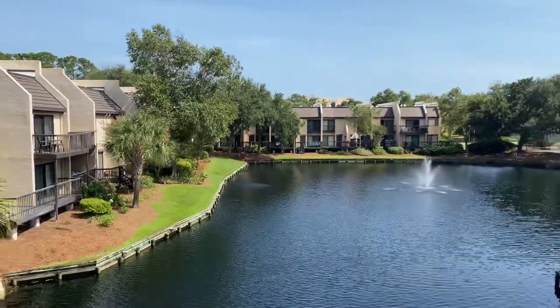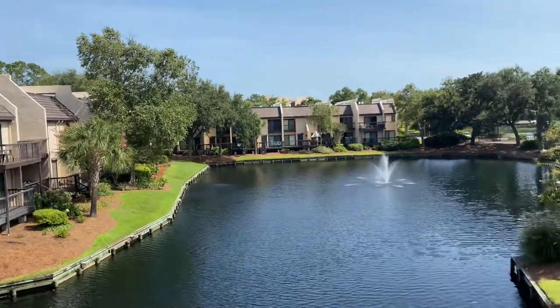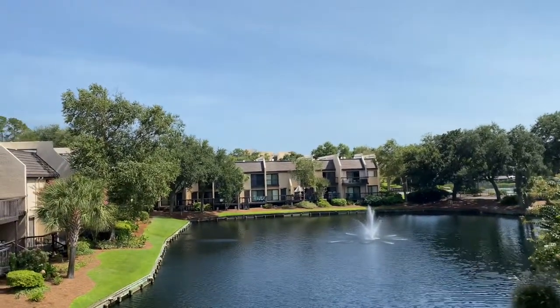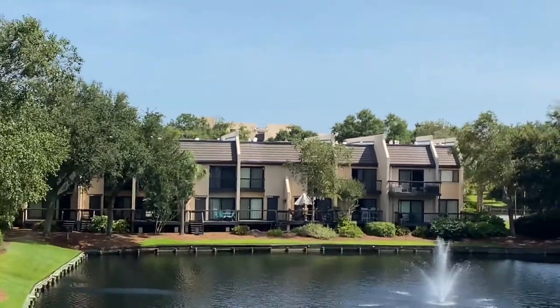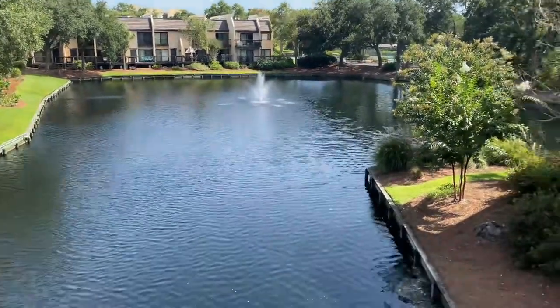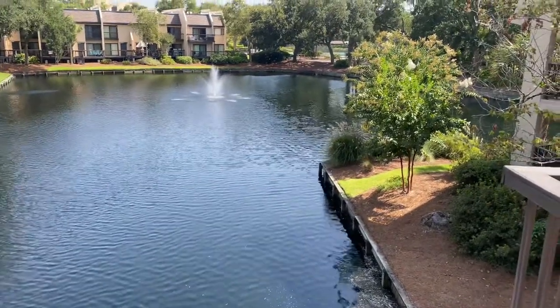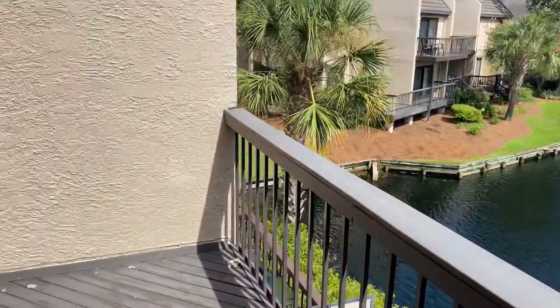Here's Island Club 118. You can see all these buildings surround this beautiful lake. The tall buildings way in the back are beachfronts. You have some really nice tennis courts, a really nice tennis program, really nice amenities, beautifully landscaped. This is like the way Palmetto Dunes is set up, but it's its own little enclave here in a more affordable area.